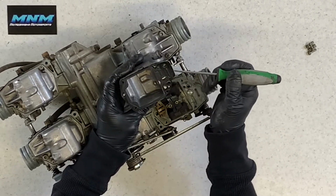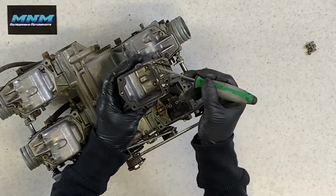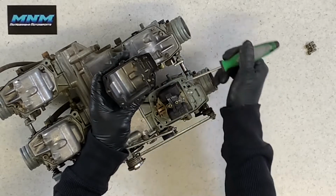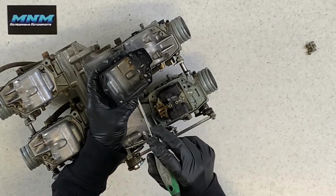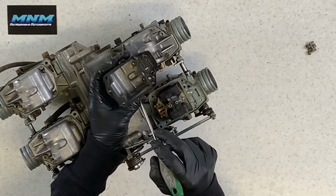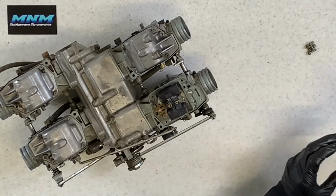You want to inspect those, make sure they're in good condition. Make sure these ports aren't plugged up at all. Make sure you can see through there. Obviously, these are our screw holes here. Those shouldn't be plugged. And we've got tabs right here, which sit in a certain spot on our carburetor. Not that these have to be in great condition out here, a lot of times because those are outside of the carburetor, a lot of times those are showing some wear, but that just kind of shows you where that's supposed to go there. So pull that bowl off.